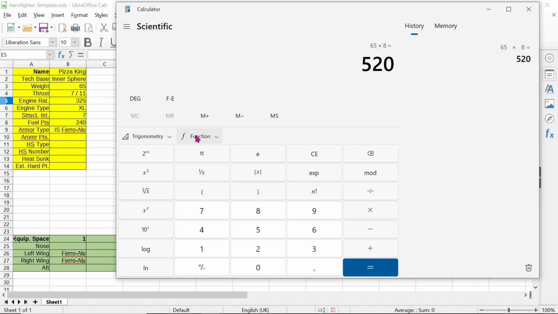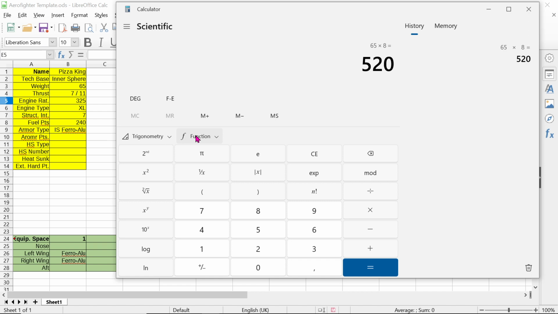For whatever reason, inner sphere ferroaluminum gives you 17.92 points per ton. I hate that that's not just a nice round number. Why does it have to be 0.92? Like, make it 18, make it 17 even, or 17.5. 17.92 is such an absurd number. Anyways, it doesn't matter. It all works out.